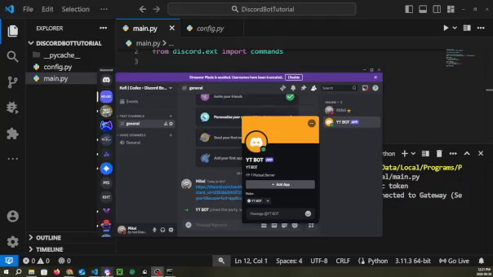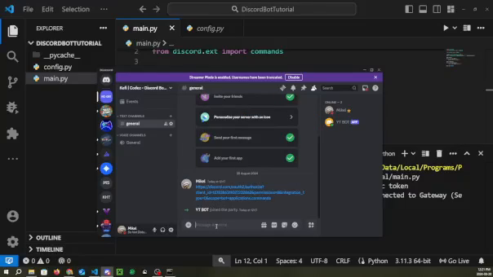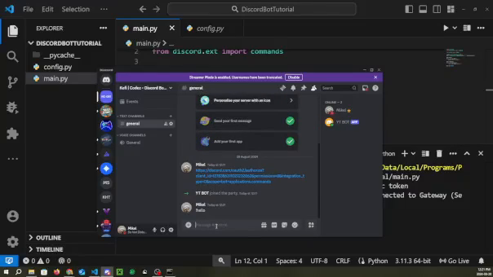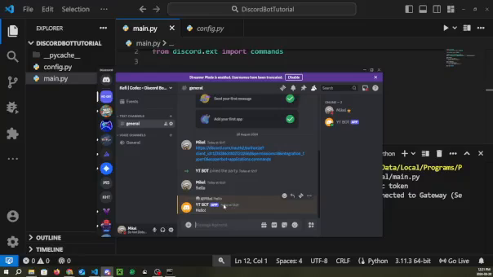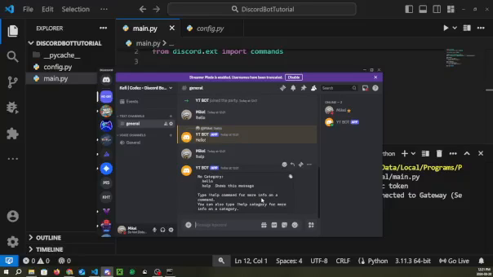Okay, so our bot is ready. Now we can do at hello, and it shall reply with hello. There's also another command that's built into our Discord bot, and it just does hello.